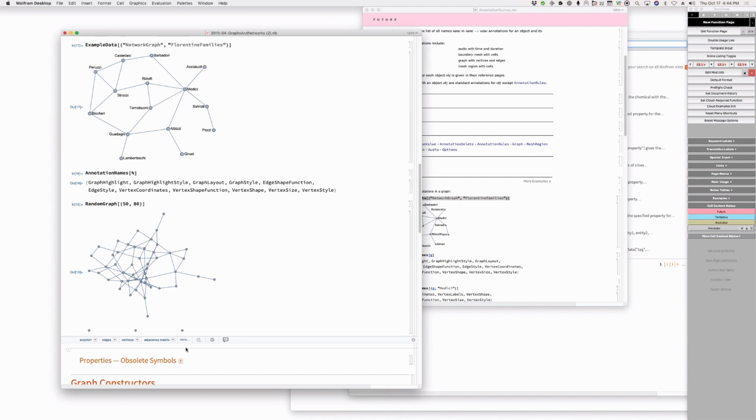How do I do it with annotations? Well, you can use the value and just set it. Okay, how do I do that? So you can do annotation value.